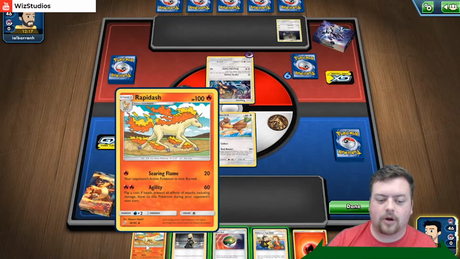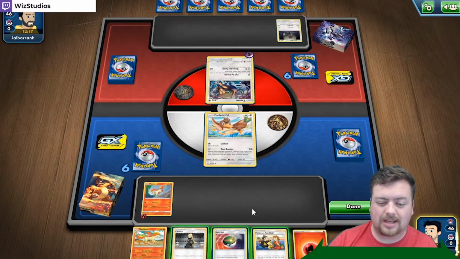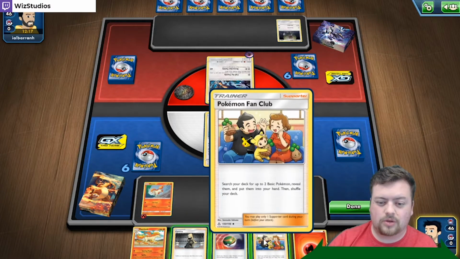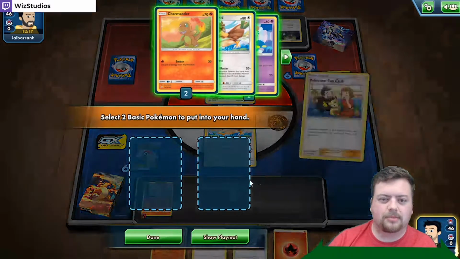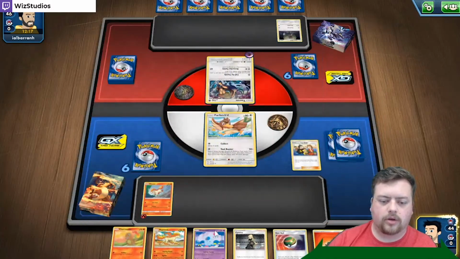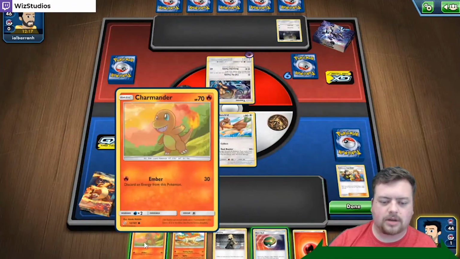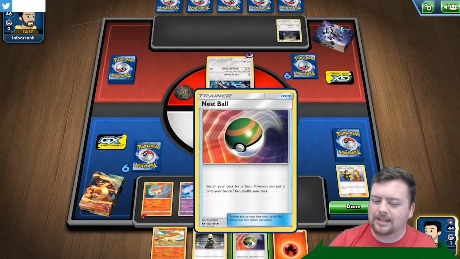And we already have our Rapidash. We'll have that set up by our next turn. We can go ahead and search for a basic Pokemon and put it on our deck. We can also use this instead for two basic Pokemon, so I'm going to go for two. I'm going to grab Charmander and Nidoran, toss those up onto my deck, and then I'm going to hold on to our Nest Ball here. We may end up using it, we may not.